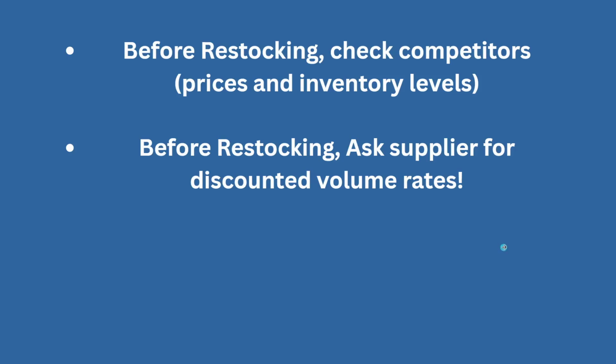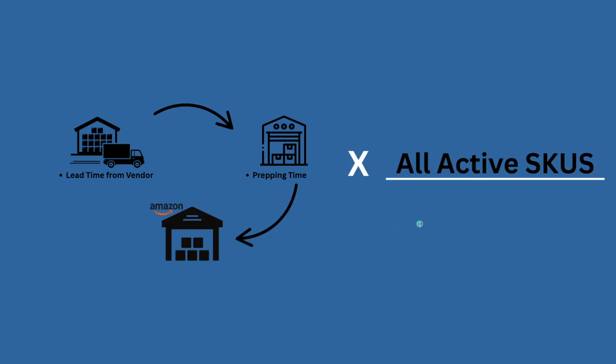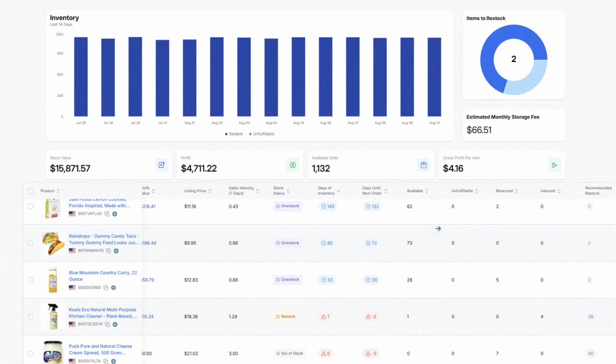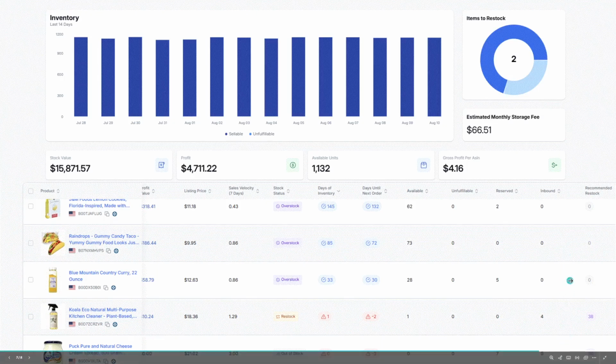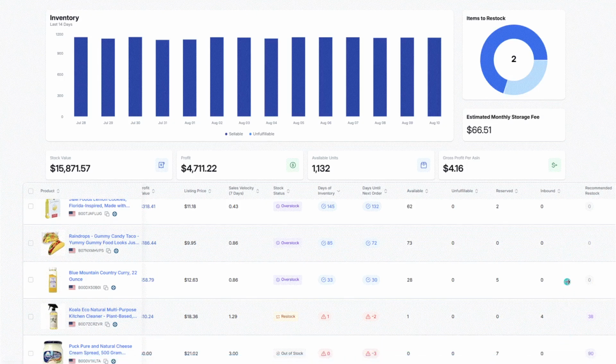Now, where this gets more complex is when we're analyzing this across all of our active SKUs. This is a lot of math because you may be dealing with several suppliers and every SKU is performing differently within your Amazon business. So you cannot always be calculating this on pen and paper or spreadsheets. This is why we have developed Apex applications. Today we're going to go over everything you need to know regarding the inventory management page that we have within our application to not miss out on those daily sales and understand how we read the recommended restock, so when we place orders, we're always buying smart.